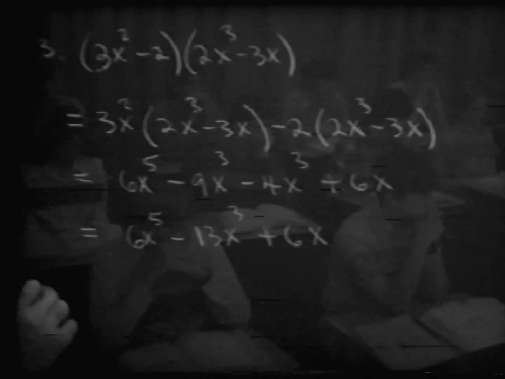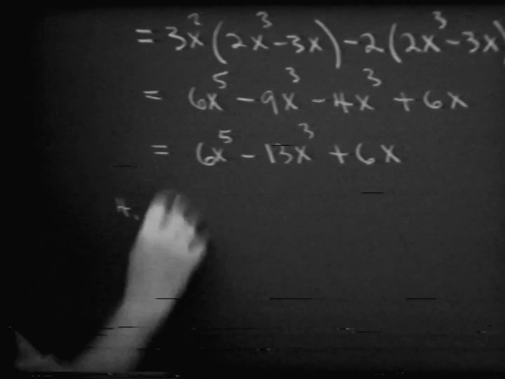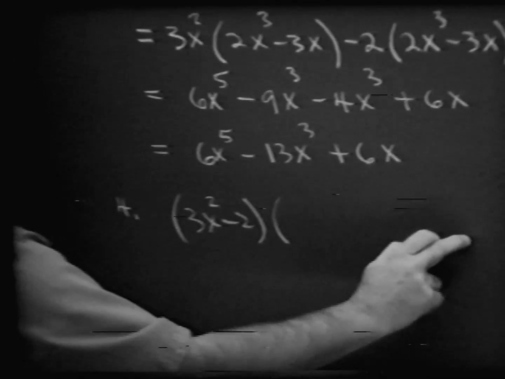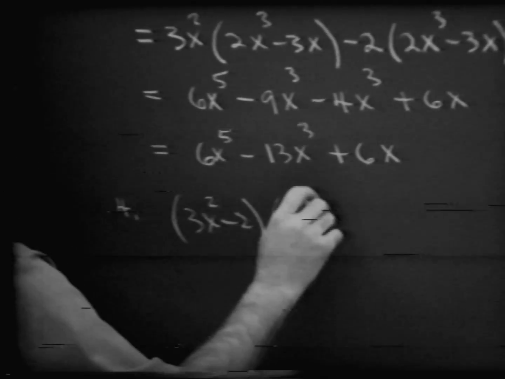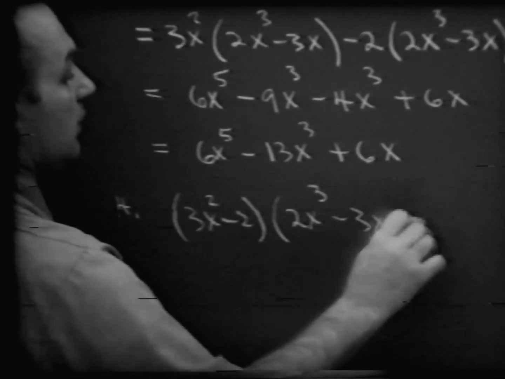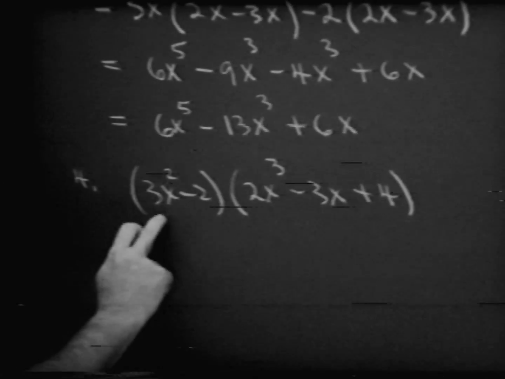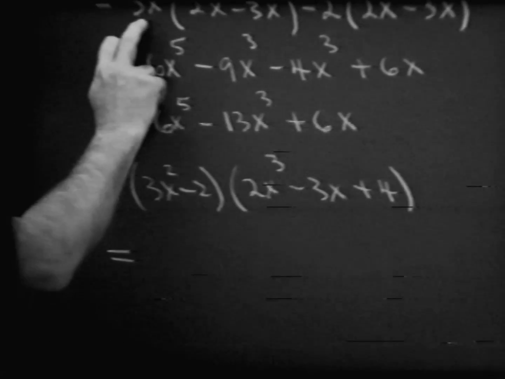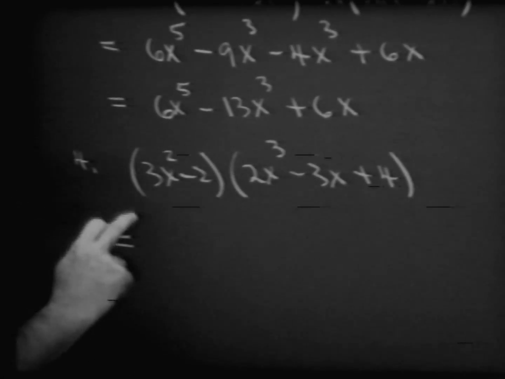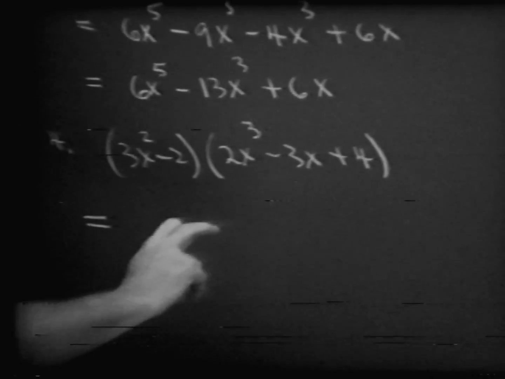Well, let's then look at another example, and suppose, again, we were to take, say, this binomial of 3x squared minus 2, and now let's take perhaps a trinomial. Let's just repeat our first two terms of 2x cubed minus 3x, and let's say plus 4, and see what we can do with this. In this case, rather than putting in every step as we did in example 3, in which we are going to have our distributive property, let's see if we can't do that part in our head and actually multiply it out. So who would like to do this much in his head here, Tom?